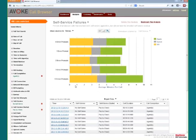What sort of jumped out at me right away is if you look at that bottom row, if there's a large number of error prompts, not only does that extend the time in the IVR, that makes sense, but it also extends the time with an agent. So it's a pretty interesting situation here where a large number of errors in the IVR is actually turning into those longer handle time calls. Even more reason to go tackle this issue of error prompts and figure out what in the world is going on.